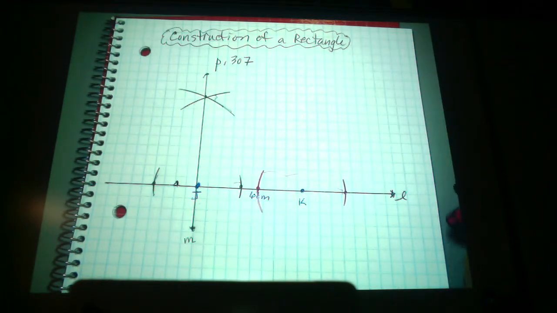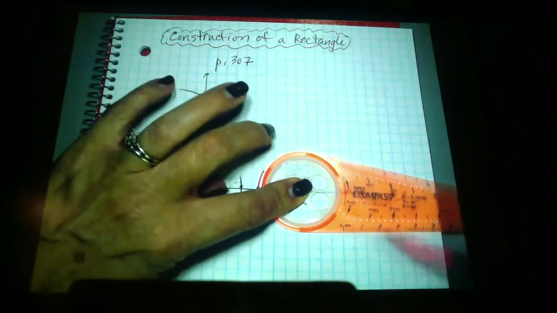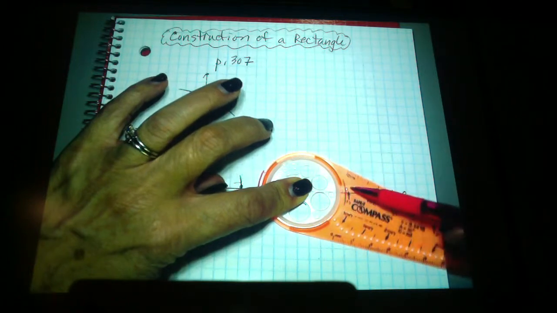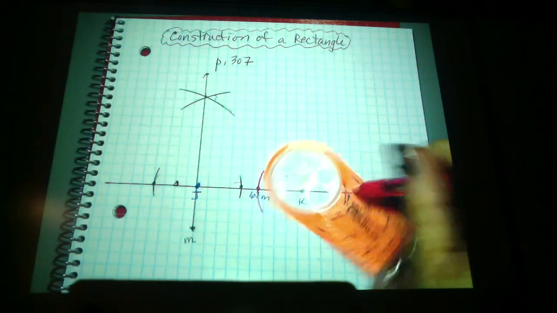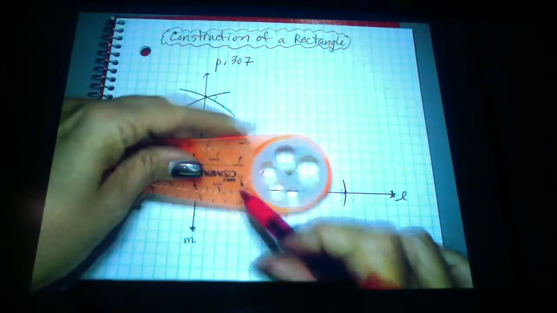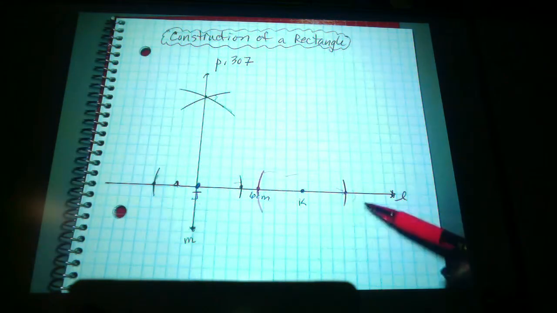K, put your brad on what? On K? It's the same as what we did over here. It doesn't matter how far when you put your brad on K, just make sure that you remember, like in my case, what hole I have my pencil in, and that when you turn your compass around in the other direction, that you're using that same distance. Does that make sense? To make another arc here.